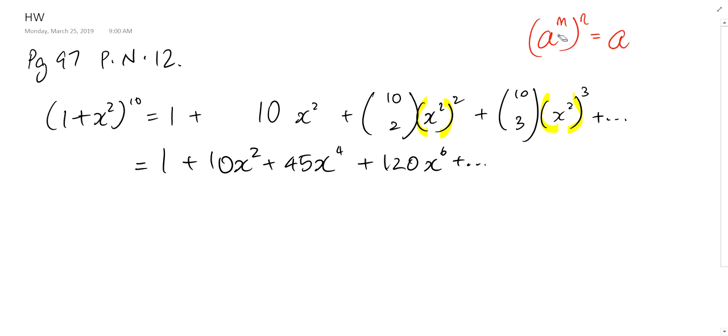Alternatively, if you don't want to multiply everything out, we can actually cancel. So 10 choose 3 was actually (10 times 9 times 8) over (3 times 2 times 1). Many things to cancel, definitely can cancel. 3 and 9, 2 and 8 becomes 4. 120. You can do this mentally also. Yes?